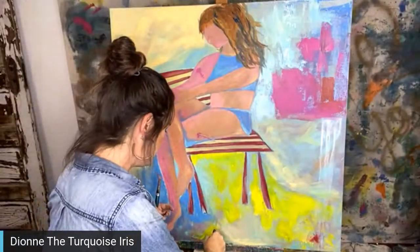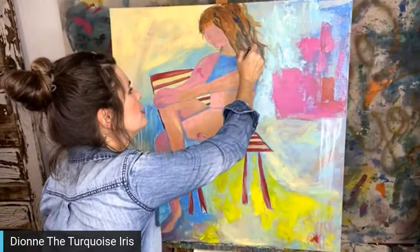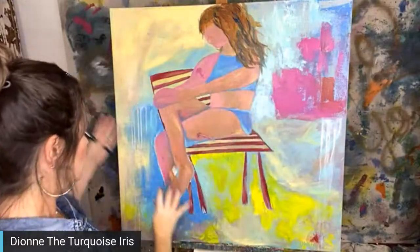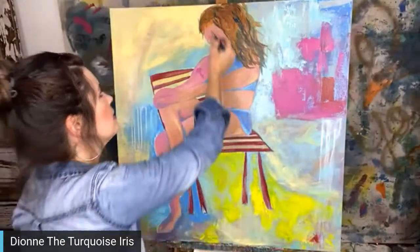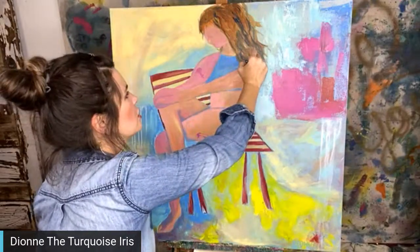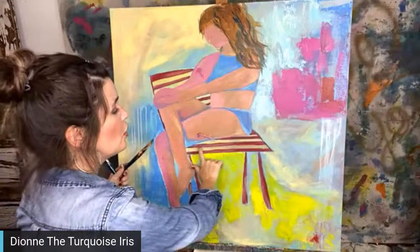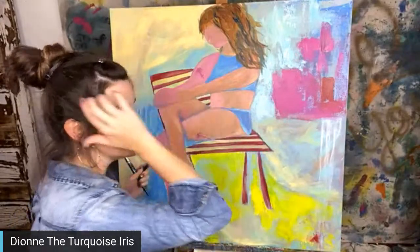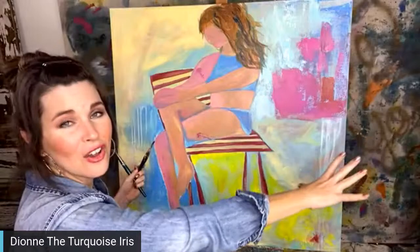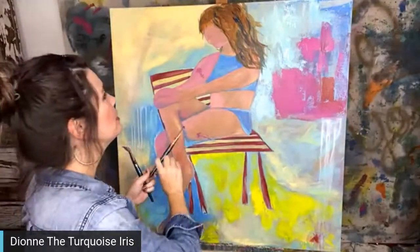That is beautiful. All right, so I am just going to layer this color. And then we've got to figure out what to do to her body here, okay? Because I am not real familiar with bodies as far as doing full sitting in a chair, but I wanted to do a stripe series. The other one that I have in there is Maddie, and Maddie's laying on her side on a striped beach towel. So she's next. We're going to redo her too.